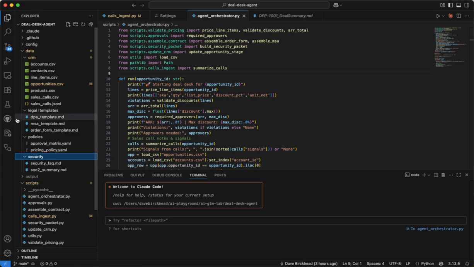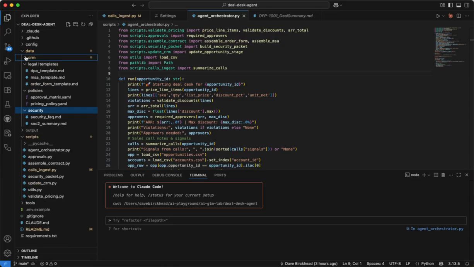So even though this is dummy data, you can imagine that this is actually mirroring what would happen in a real system if you were integrating with CRM like Salesforce, you were using a CLM for contracts, you were even including Slack. Those would all be next steps to build out those real integrations. But for the purpose of the prototype, it's quick and easy to use this mock data.